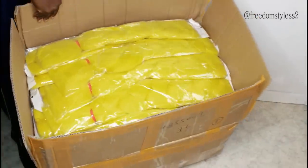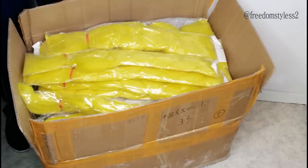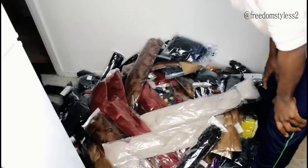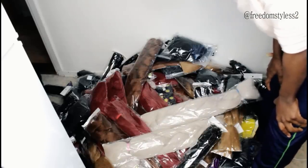And see, yellow. A lot of extensions. What I will do is just to show you guys one.